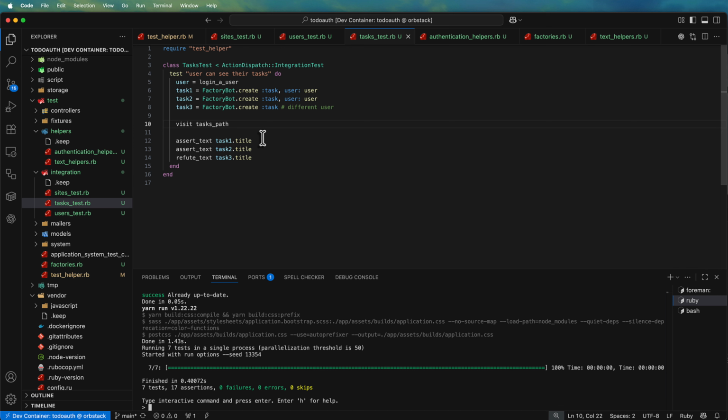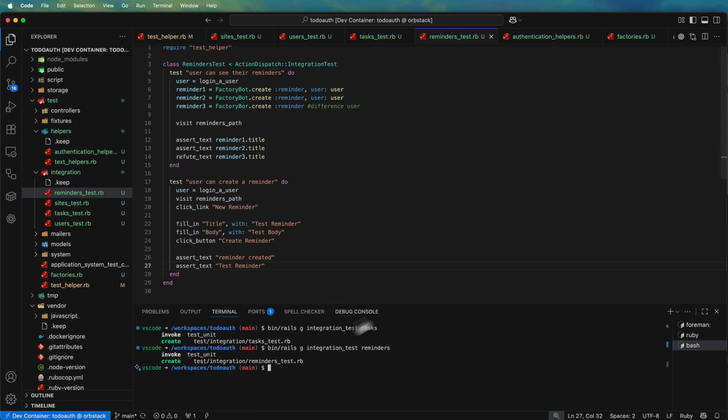At this time, I'm going to transition over to test-driven development. So I'm going to create a new controller, and I'm going to call it a reminders controller, a new model as well, so that users can create reminders that might be different than tasks. But instead of creating the controller and making it all work to start with, I'm going to write the tests first, and then the tests are going to help me develop the controller and the model. As the tests fail, I'll try to fix the tests, and then as the tests get fixed, it'll guide me on how to develop. So I went ahead and created an integration test for reminders.